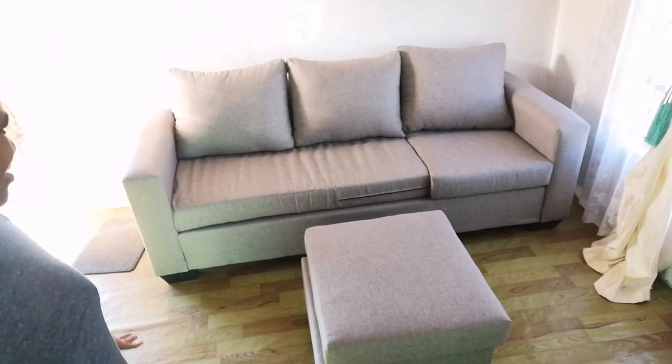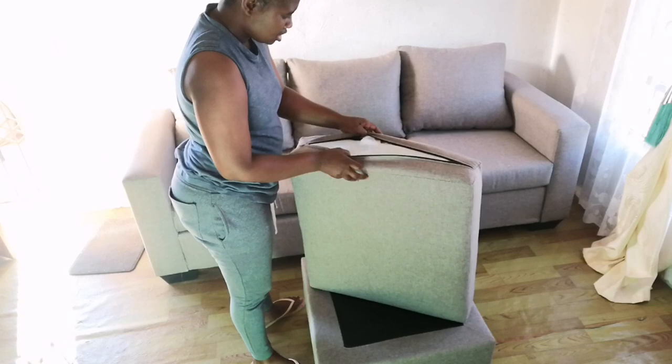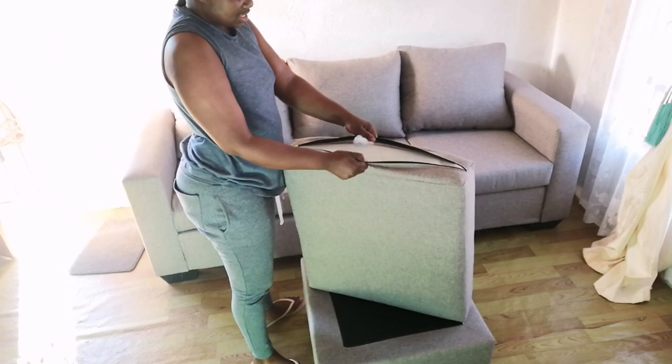Now if I want I can make one side like a table by putting it like this. I'm loving the way this sectional couch works, and the fact that I can unzip and wash the covers. Let's see what's inside — especially for the sitting cushion. Inside we have a hard foam material; I think it will last long. It also has batting inside, so I can remove it and easily wash the covers.